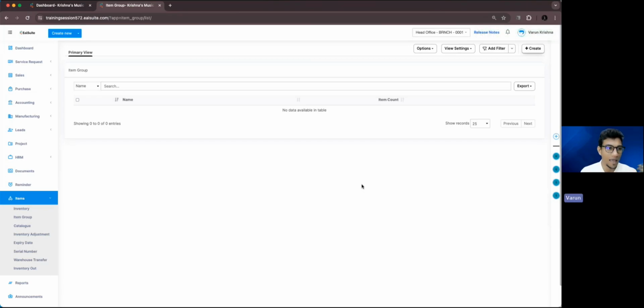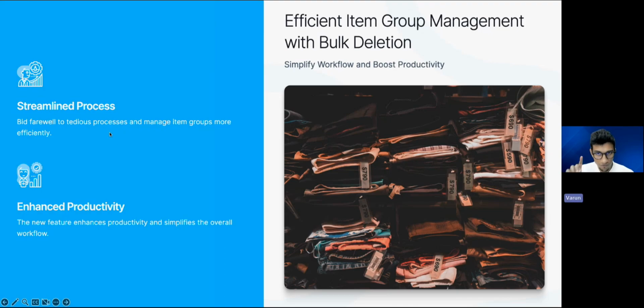So what's the specialty when it comes to bulk deleting item groups, rather than any of the invoices or any customers, suppliers, leads, or anything like that? It's all about dependency. Right now, there is no dependency on item groups in any of the bills or anything like that. Even if you delete item groups, no issues. The items are still there under the inventory. So no dependency validations will be shown to you. All right, so you can easily delete your item groups in bulk right now. So it was a very simple update, right? But one which can really enhance your productivity. So that was our first update.